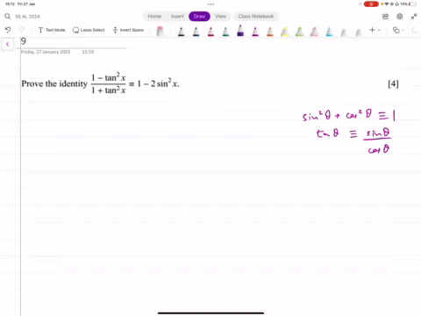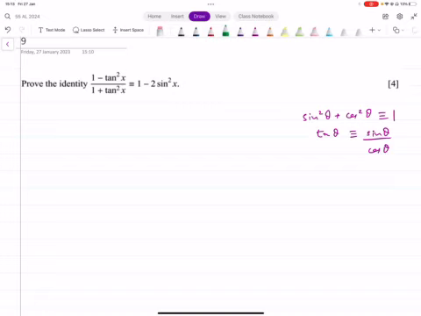Yes. We can't do that. We can't do that in identities. We said earlier we cannot take terms from one side to another. We can also not divide or multiply both sides by something because that would be assuming that this identity is true already. Okay, so we can't do that.